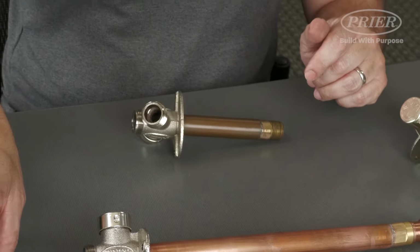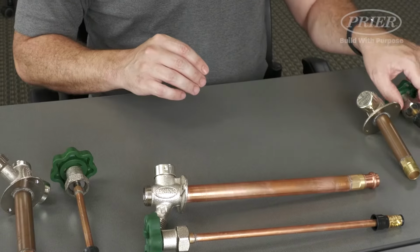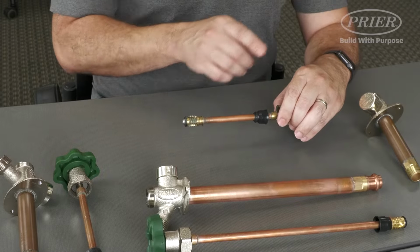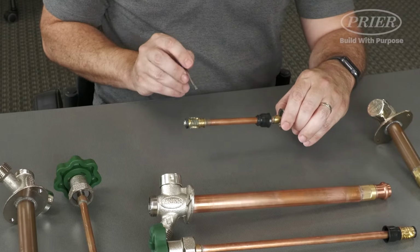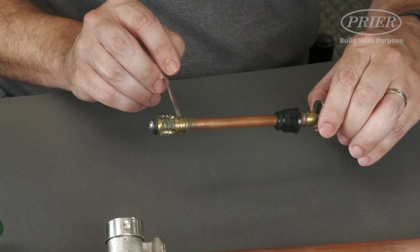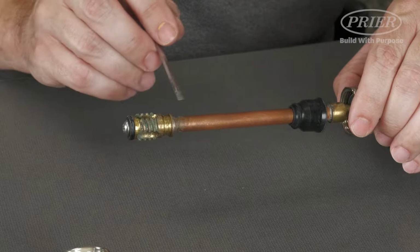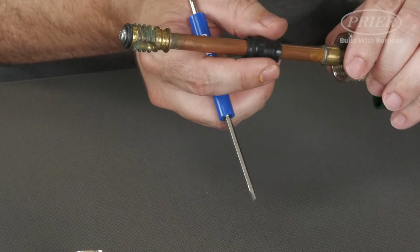Another issue you may also see is that the backflow boot may come disengaged from the back end of the stem. The PRIER design has a ridge designed into the brass on the stem end. This is where your backflow boot will need to go.